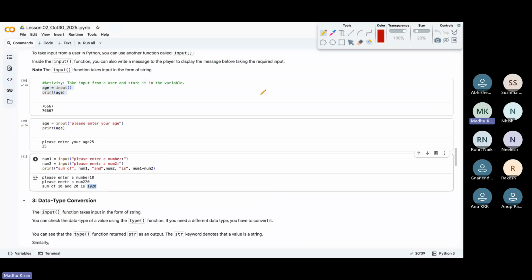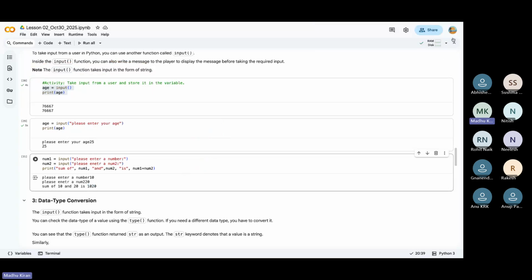Because yesterday we spoke about concatenation and repetition, right? Since input returns a string value. Correct, Abhishek? The input function always takes input in the form of string. This is the note we have here. So whenever you give input for this function, it takes input in the form of string. Yesterday we saw that with string values, if you use this addition operator, it would be concatenated. So 10 here is not a numerical number. It would have been taken as a string.